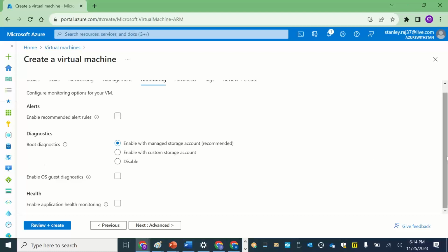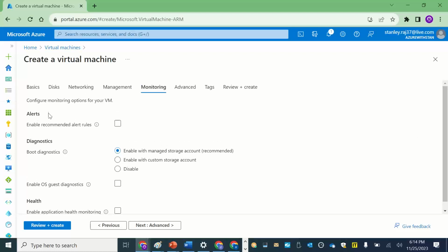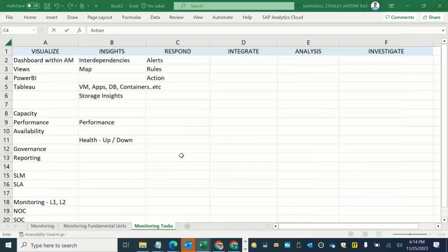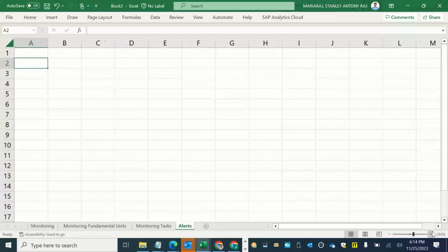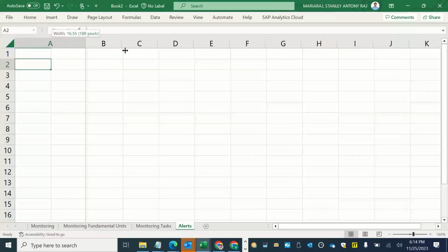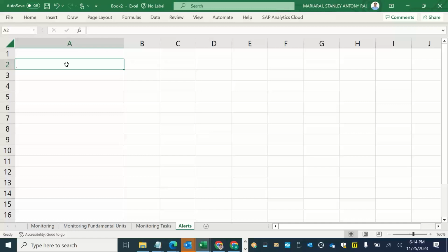But now we will also understand how the alerting works, or how the alert rules are generally configured. When it comes to alerting, there might be different standards from different organizations. Now there are three different organizations involved. Earlier, the customer themselves might have their own standards.